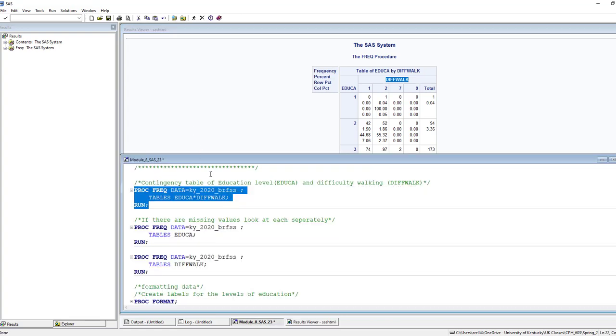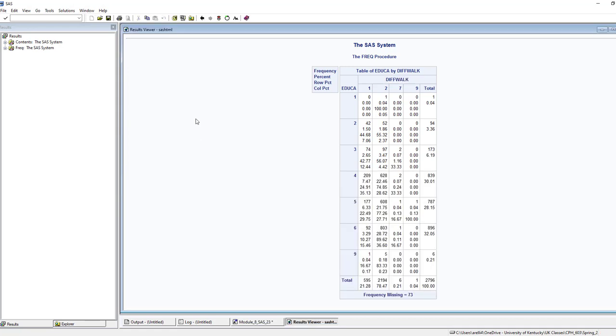All right. Now it's always a good idea to make sure we comment on what our missing values are. So notice here we've got missing values equal to 73, but that doesn't tell us where our missing values are coming from. The reason is that if a value is missing for either of the variables, it won't appear in the table, so it could be missing for one or both of them.